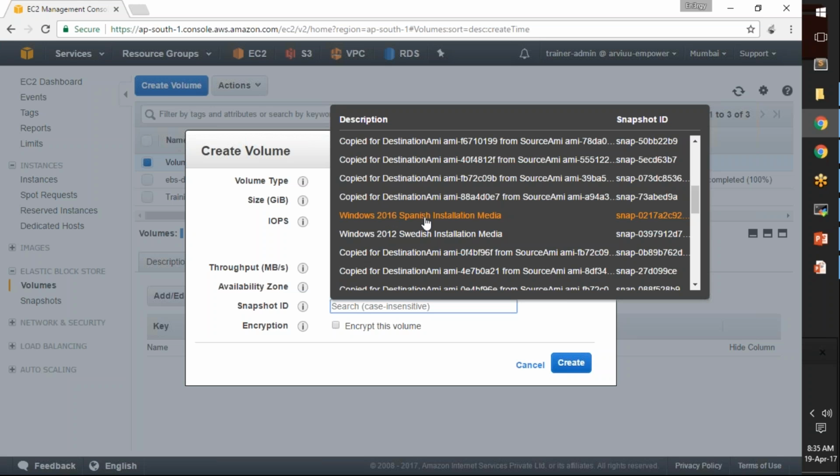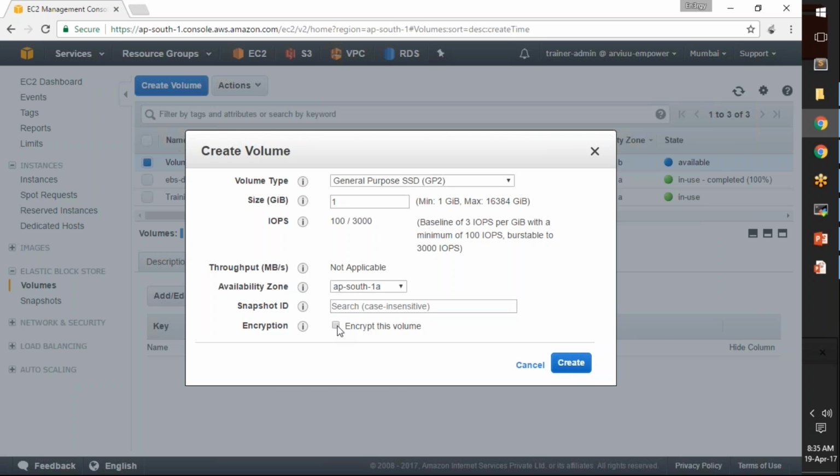So when you create an instance from this snapshot, or when you create an AMI from the snapshot, you are getting a Spanish installation by default, and some customizations which that person might have done, and usually some charges will be applicable when you start using them. It will prompt you saying that this is the license that you are incurring, and Amazon will bill you for that in your billing. So let us leave that empty, and I'm going to just check this box.